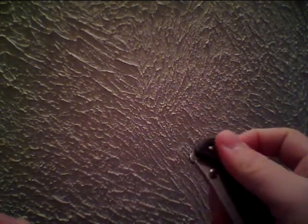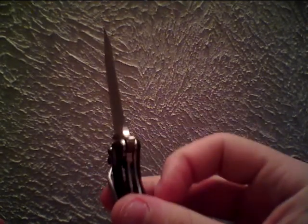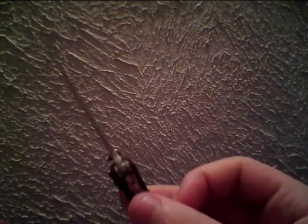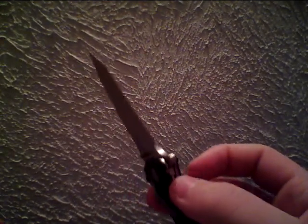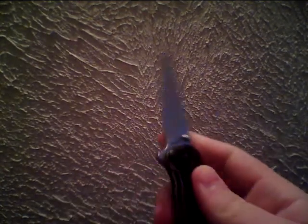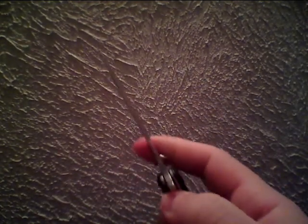Now for the lock, I gave the lock a 7. You're going to see that a lot with me with these liner locks. They're very basic, very easy, very simple, very cost efficient. Both these knives cost me about $30. I'll get into that in the price. But that's just a basic liner lock, so I gave it a 7. That's a C. That's average. Nothing too special. It's a solid lock that just closes, but it's just a basic liner lock.